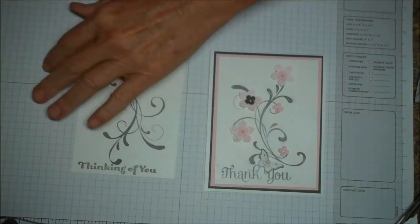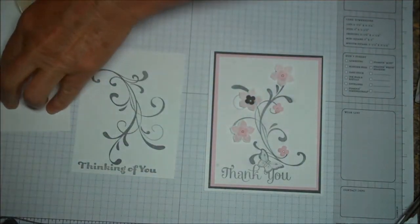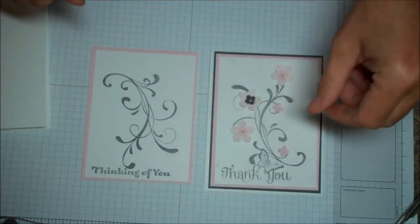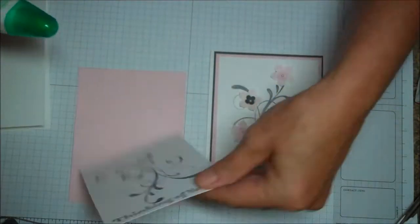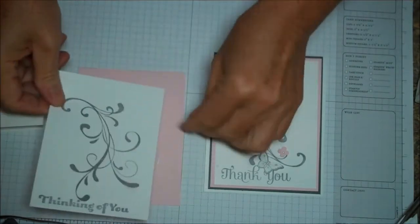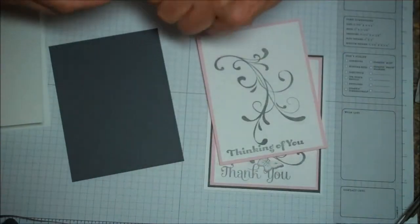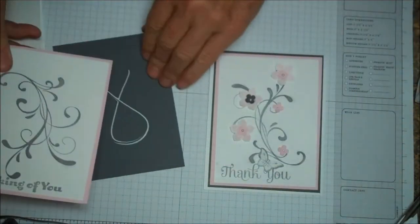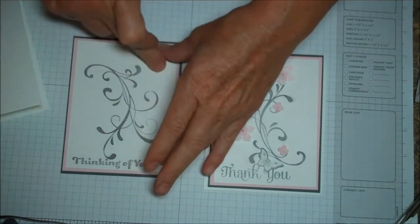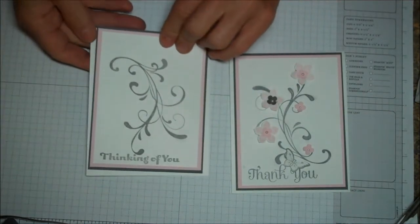So what I can do now is I can do up my layers. I can fold my card face in half and then glue this layer down. Then my next layer, my gray. When you work with white card stock in gray and black, try not to touch the stamped image because it's slow to dry, particularly on the white card stock. Then it all goes together on here.